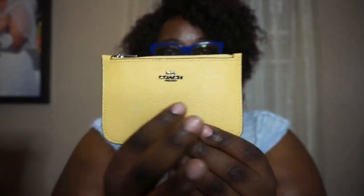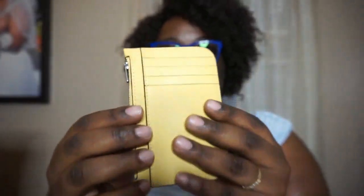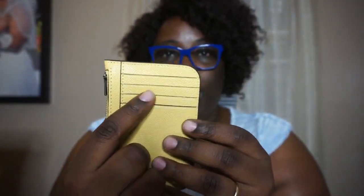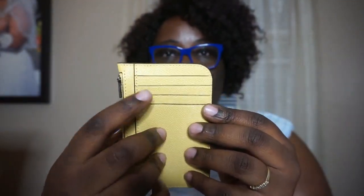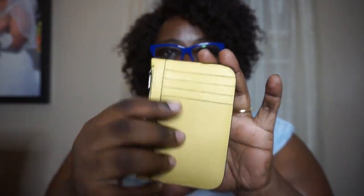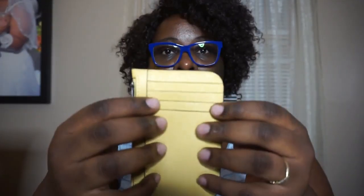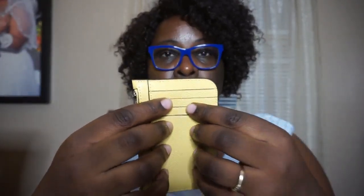The leather is sort of like a grain leather. It feels very, very nice. So it has four slots to put in — you know, your license, your credit card. Usually when I put in my wallet, my four important things are my license first, then one of my major credit cards, my dental card, and then my primary care card. And it has a nice little zipper.